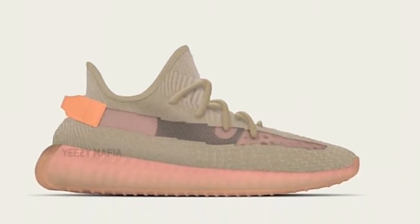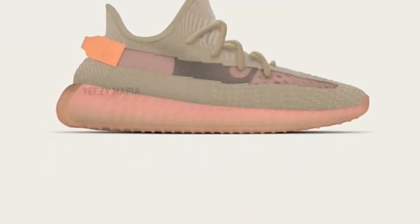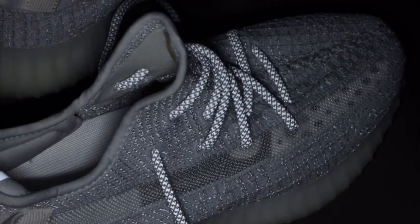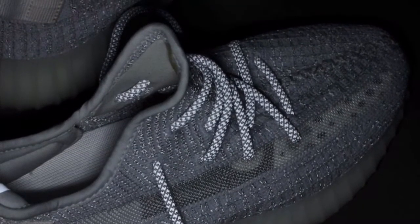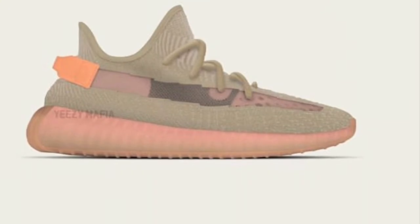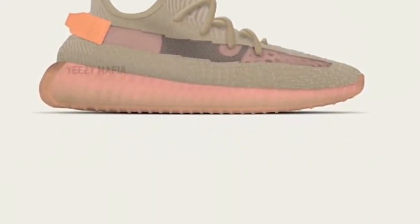My boy Ben messaged me on Facebook, and I went on Instagram and saw the new colorway — it's called Clay. I like it, it's totally different. Yes, it does look like a salmon on a plate, like people were saying, but my tagline is 'wear what you like, hype what you love.' I hype these — they're really different. I like stuff that's different. I don't like dressing like everybody else.